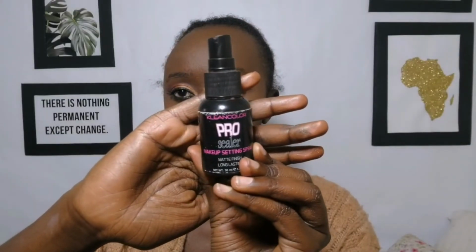Everything's coming together well. Then for setting spray, I'm using this Kleancolor Pro Concealer, not concealer, setting spray. And this is just to set everything up. If you do not have a setting spray, you can use rose water. It does the same function.